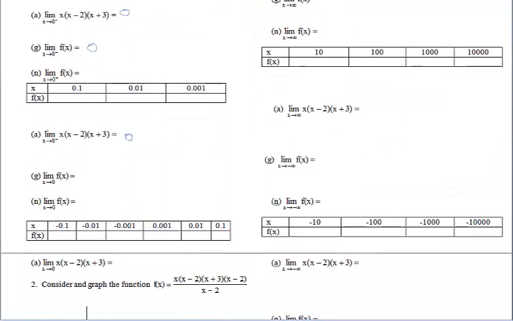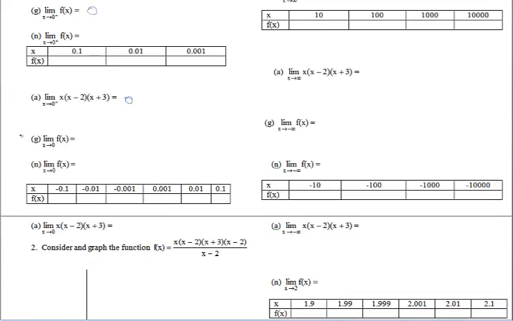Okay, and then what I did here, as you can see at the bottom here, is I said, okay, what's the limit of the function as x approaches 0? We've already considered from the left and from the right, and because the left limit and the right limit are equal, we can say the limit exists, and it is equal to 0. Whether we look at the graph, whether we put both of the previous two tables together and build one table here, the limit is still going to be 0.